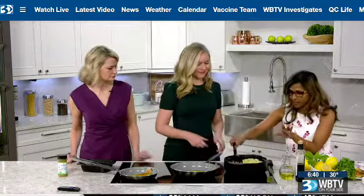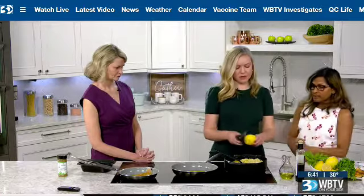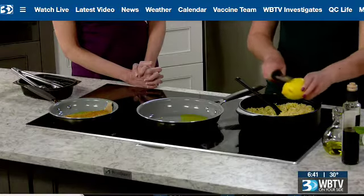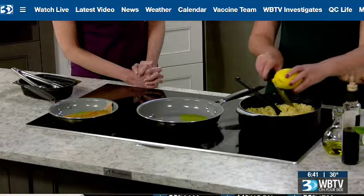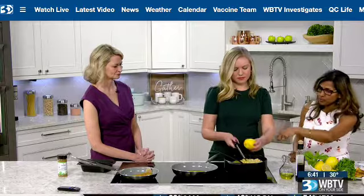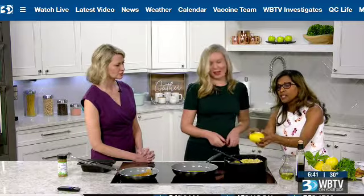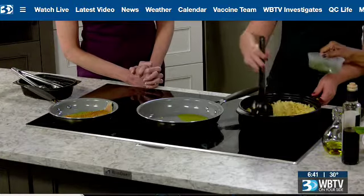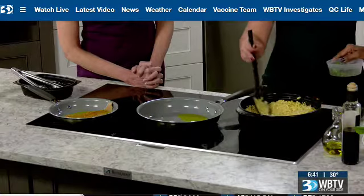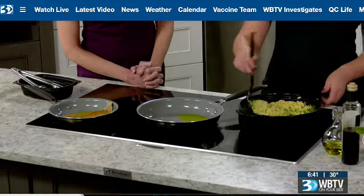For the orzo, we had it started halfway. We want some lemon zest. You would cook your orzo in about eight to ten minutes, depending on the texture. Then we have some olive oil and some minced garlic and we would just toss it around with the orzo. Carolyn is adding the fresh lemon zest, then mixing it around. Here are the fresh chopped herbs that we had prepared — just sprinkle those in. Herbs make all the difference.